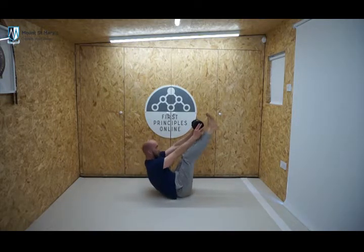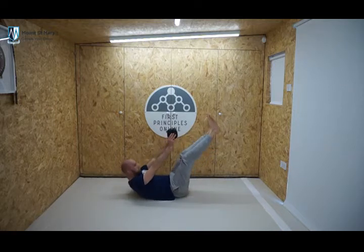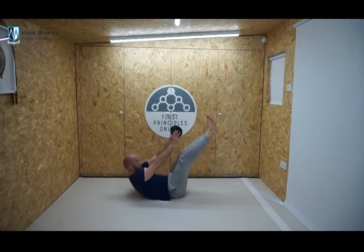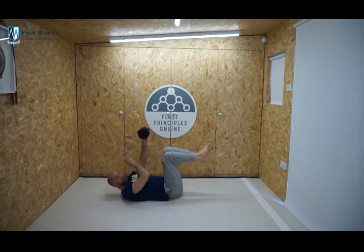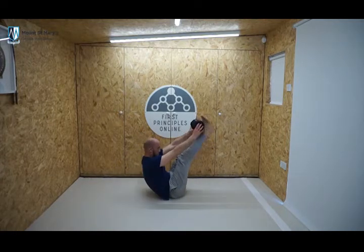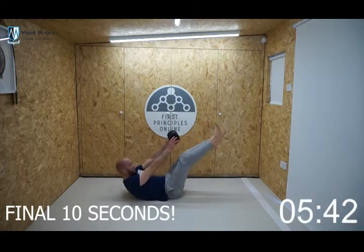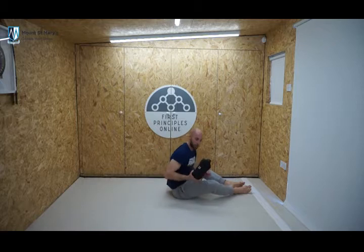No matter which one you're doing, it's just good to get a workout. Keep going. You need to be kind to your body and hold it there if you can. If it's too hard, if you want to use the weight, you can bend your knees and just sit forward. 5 more, 1, 2, 3, 4, 5, excellent guys, well done.